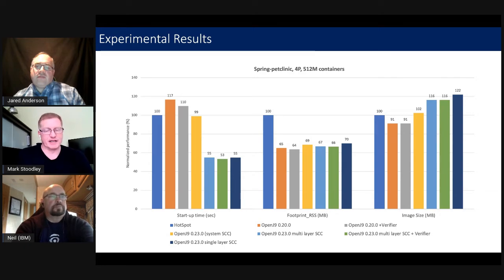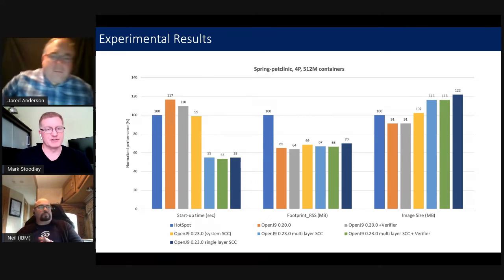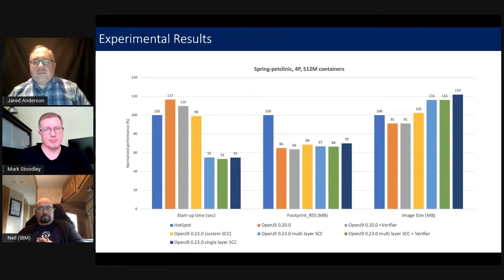Each of the bars reflects some of the technologies that I mentioned on the previous slides. The reference for all of these is the blue bar on the left, which is HotSpot, pegged at 100% for normalization. And then you can see the improvements that happen. Let me go through the startup time data to start with.